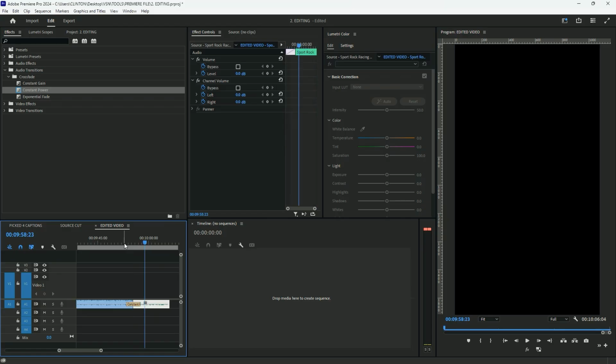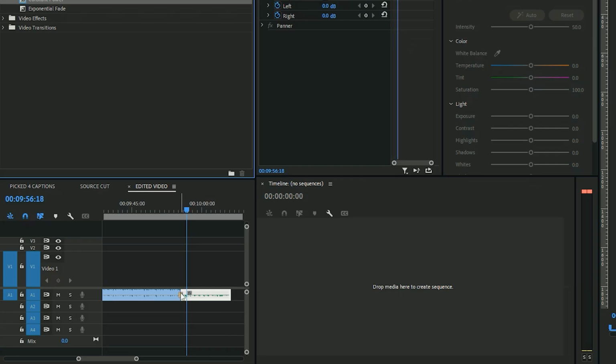So you can see the way it blends the two audio clips together. Even while you are playing the first audio, you could hear a little bit of the second audio. And even after the second audio starts playing, you can still feel the effect of the first audio. So that's what it does. It blends the two clips together. What constant power also does is crossfade between two audios, so it sounds more natural at their point of transition.